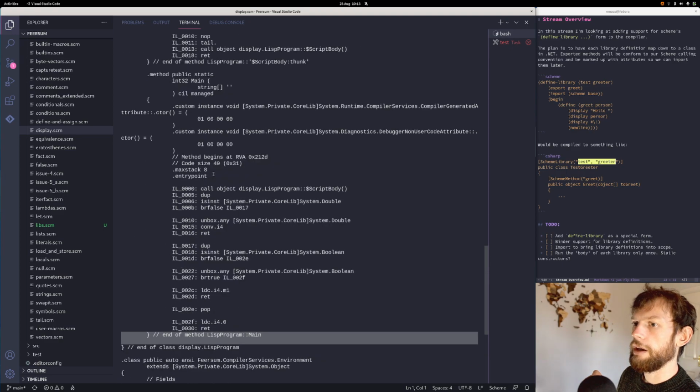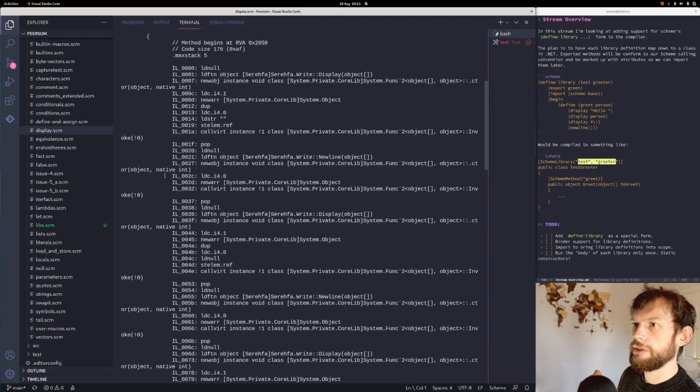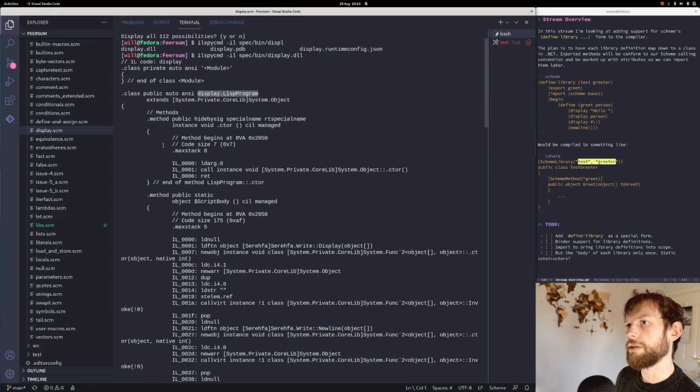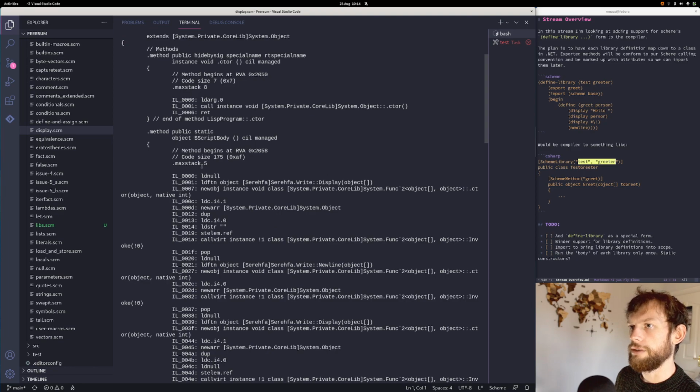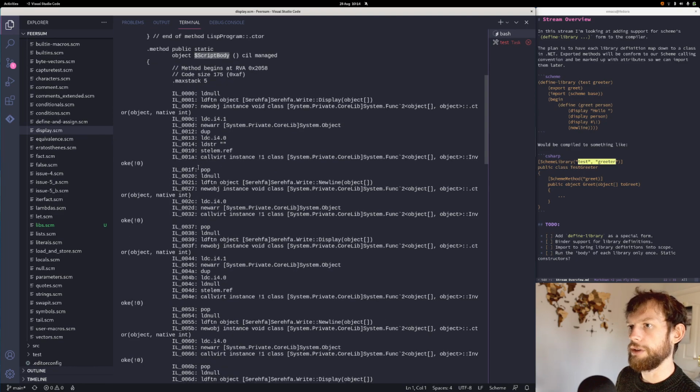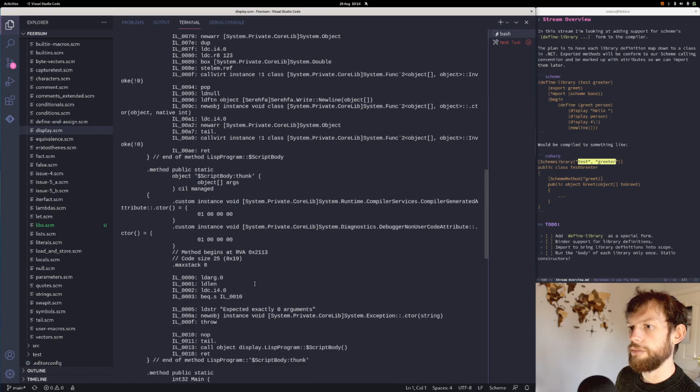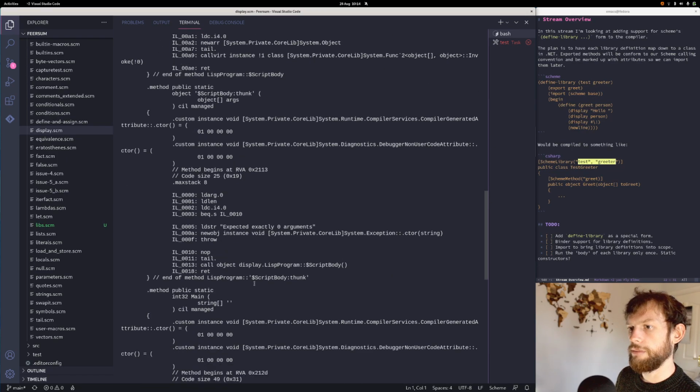And then we have this Lisp program class, which is used for things that don't. And then all of our Scheme ends up being compiled down into this script body. And then if we had a lambda definition, we would end up with that there as well.